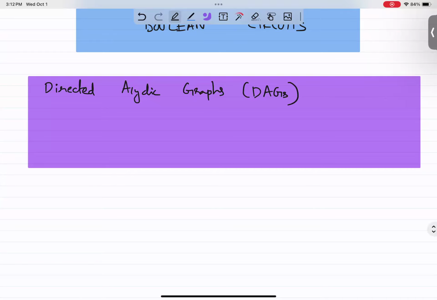You might have seen it in CS32 or 33 or in 180. So what's a directed acyclic graph? It's basically a directed graph that has no directed cycles.